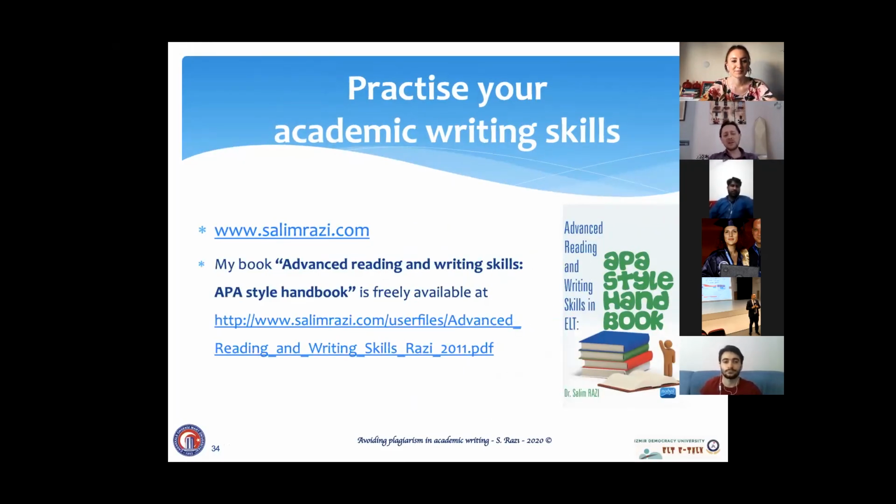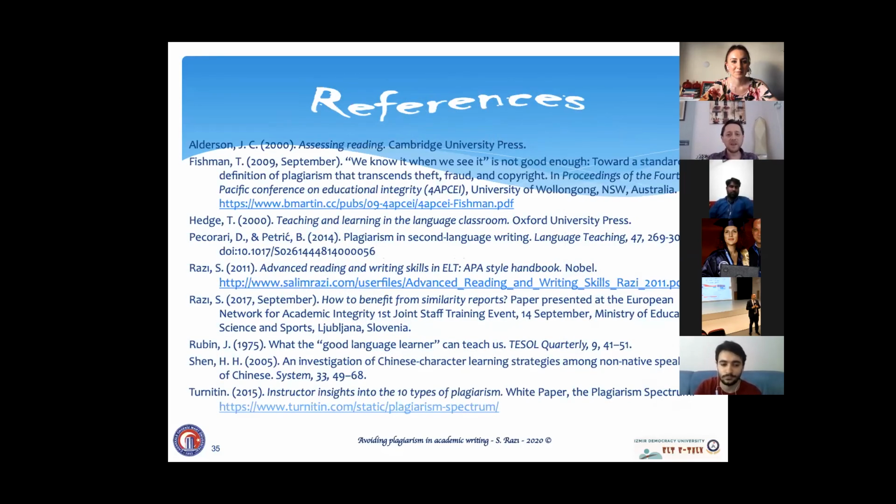It could be a good idea to practice your academic writing skills, and I made my academic writing book freely available on my webpage. So if you visit my webpage, you can download the PDF of this book. These are the references. As you see, I cite all the sources and list them here to give you more information about these sources.